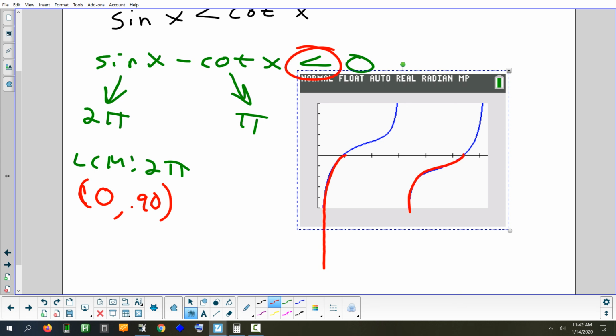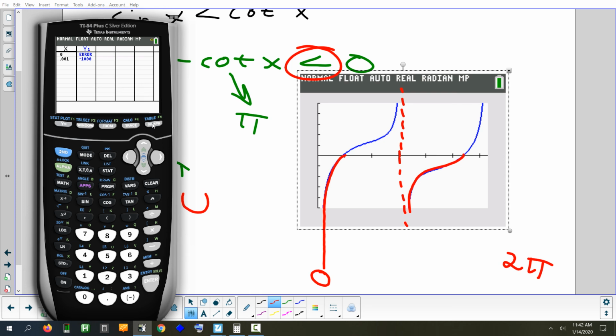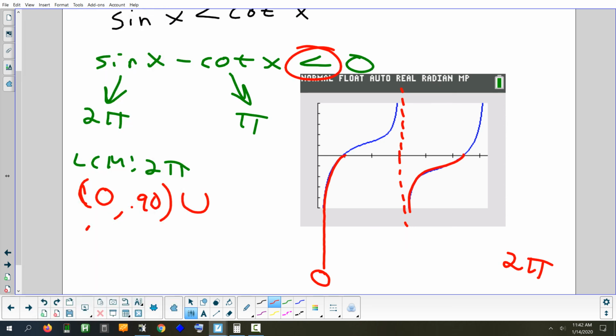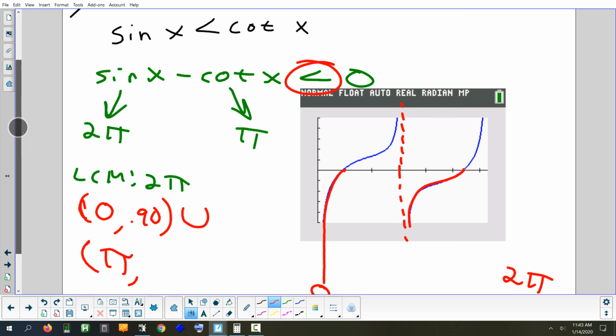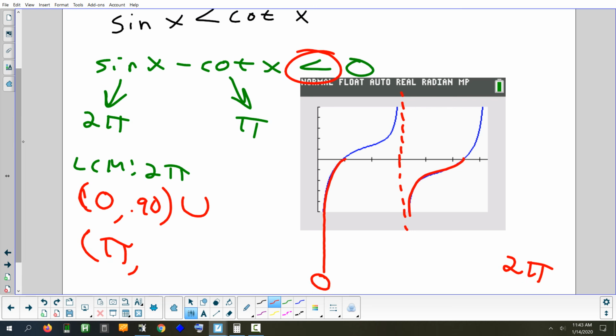Yeah. Or, now we have to figure out where this interval starts. Well, this was 0. This was 2 pi. Where does it look like that vertical asymptote is? Pi. It's right in the middle of the screen. Told you I'd make the vertical asymptote easy to find. You can check it, and it is. Okay, it's at pi. Including or not including pi? Not including pi. Up to, where does this interval end? There's 0. It ends at 2 pi.